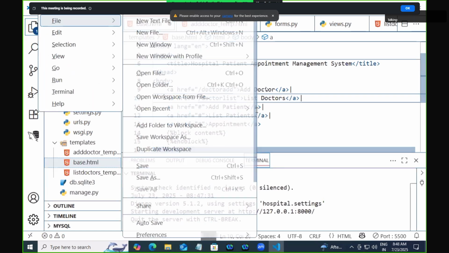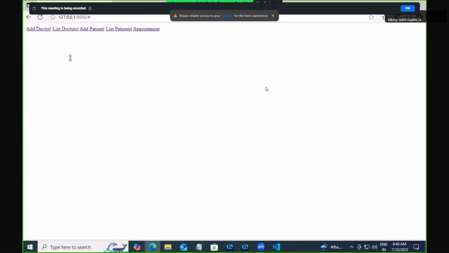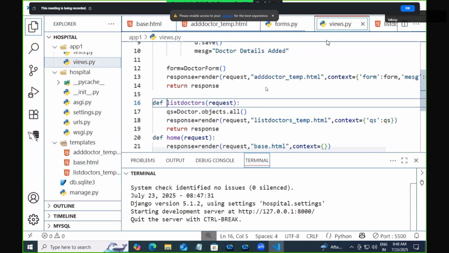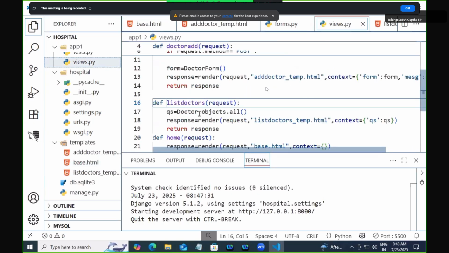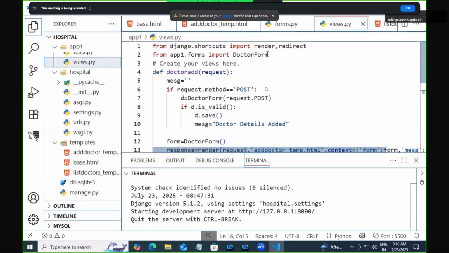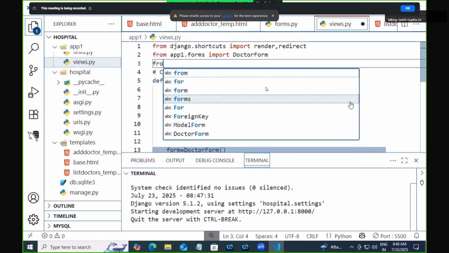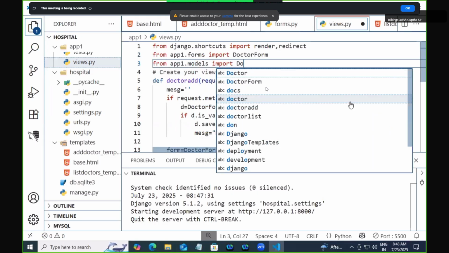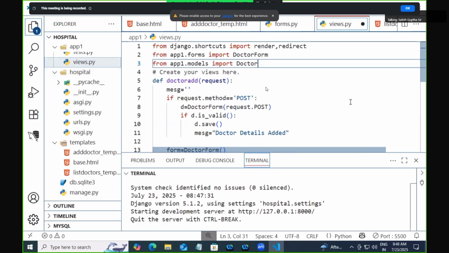Okay, right? Now click on this. Oh, doctor is not defined. We have to import the model. Doctor.objects.all. So from application one dot models, import which model? Doctor model.